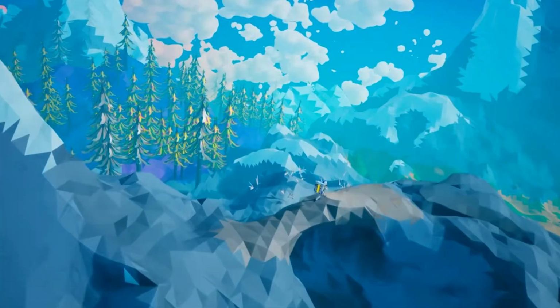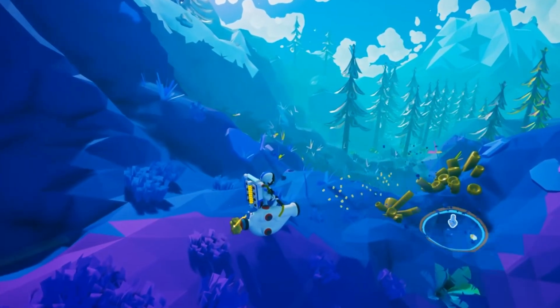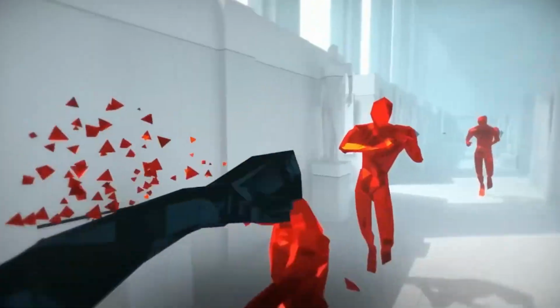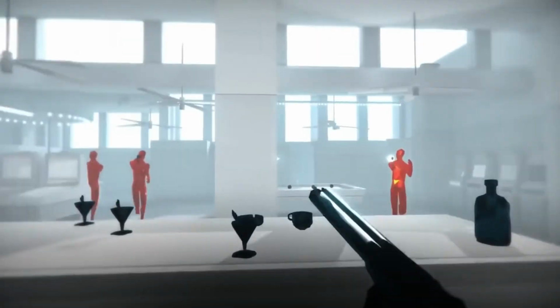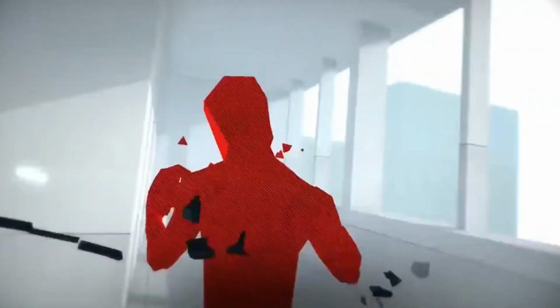And if you look at games like Astroneer that have a low poly art style, that's a beautiful looking game, and it's been a very successful indie game. It's using low poly. Super Hot was taking a more creative way of saying, let's have a very white world and red characters, but it was very low poly. It wasn't about how detailed the models looked. It was about the overall presence of the game, the overall experience.